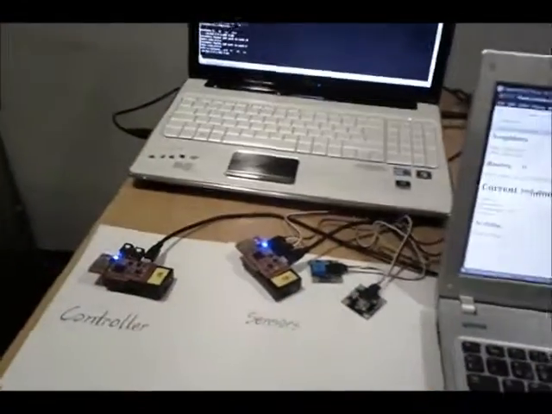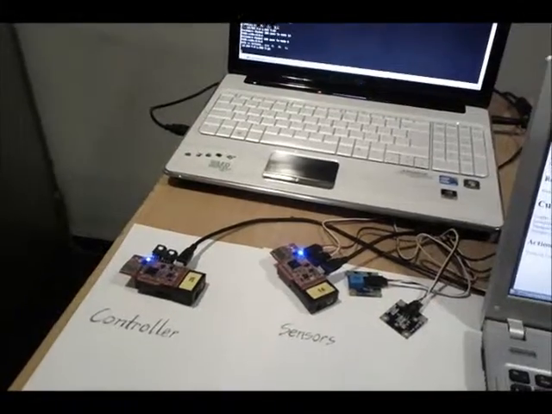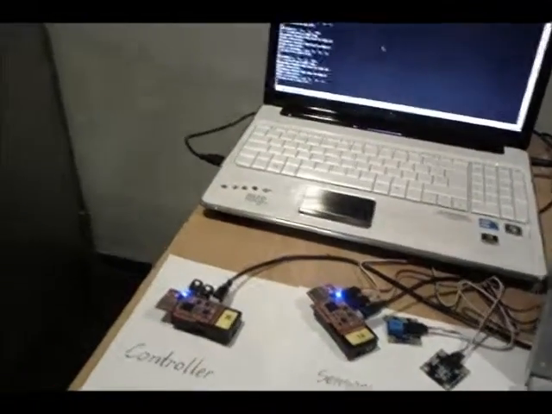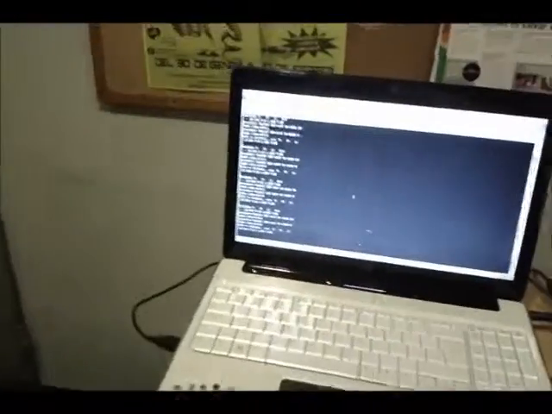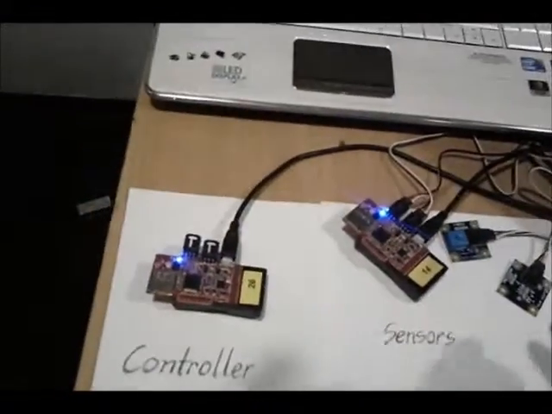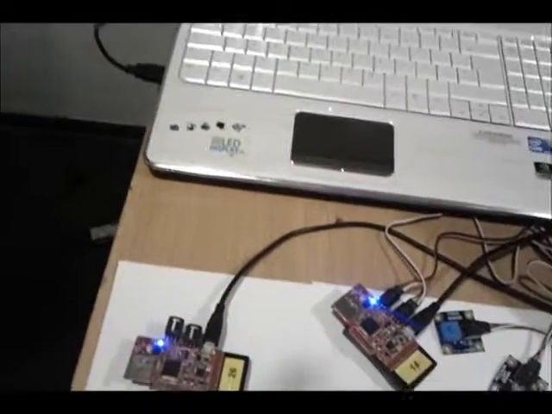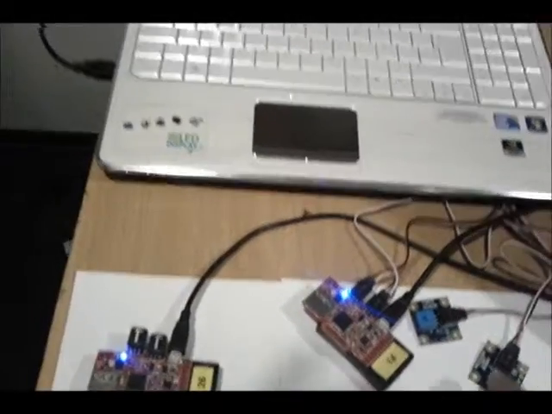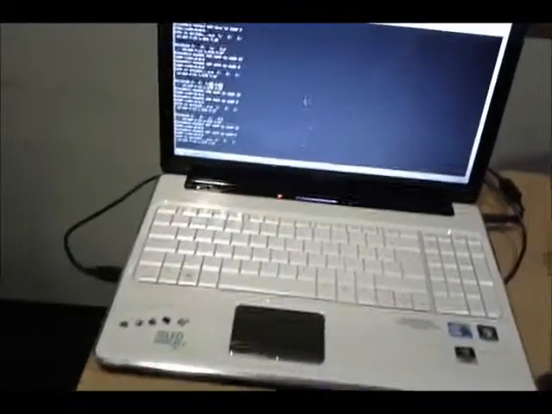The instruction that is sent by the controller when we cover the sensor is an O, and we're going to see the information that the controller is receiving.